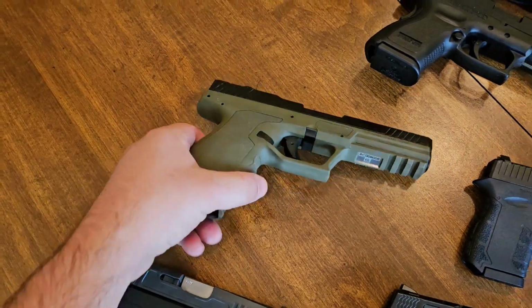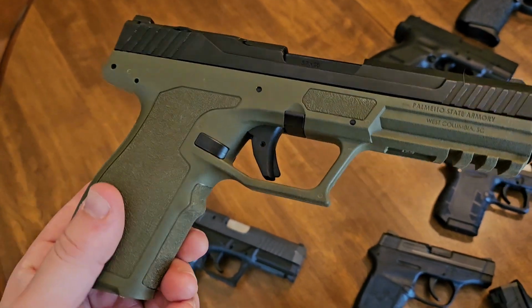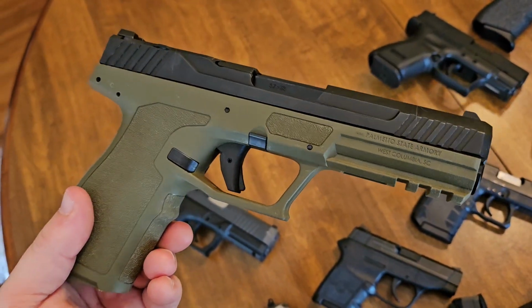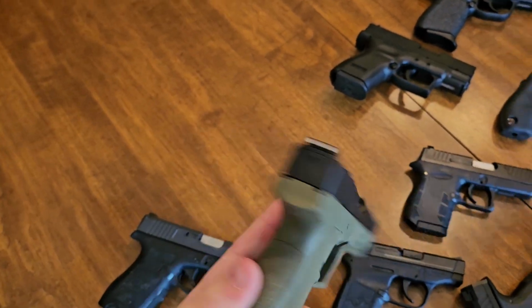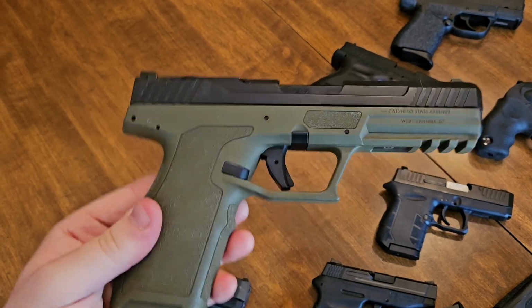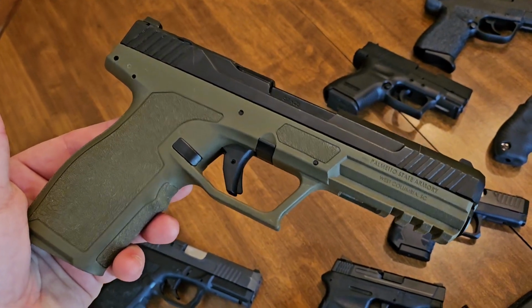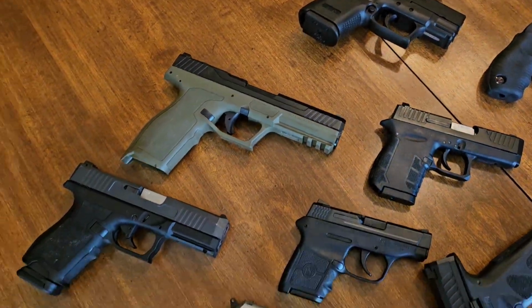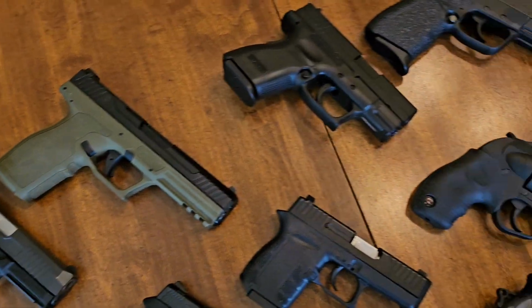Next up is one of my favorite guns that I own, and that is the Palmetto State Armory Rock 5.7. I shoot this gun a lot. I absolutely love it. It shoots the 5.7x28 round. I carry this gun sometimes, not all the time. I normally dress a little too casual to have a full size on me, but sometimes I do carry it. And it's lightweight, it's thin, and you get like 23 or 24 rounds of 5.7 on you. I personally do carry it sometimes, and I do like it. I would like to get a second one of these sometime in the future.